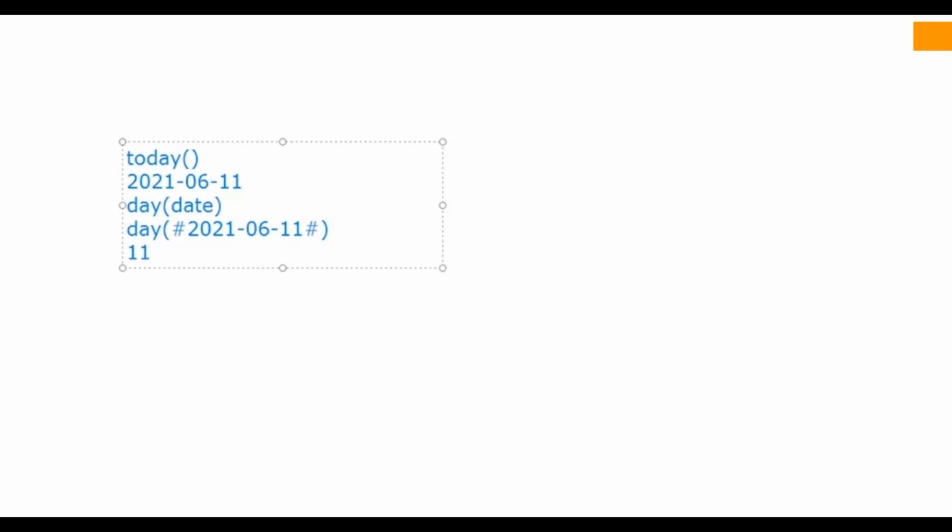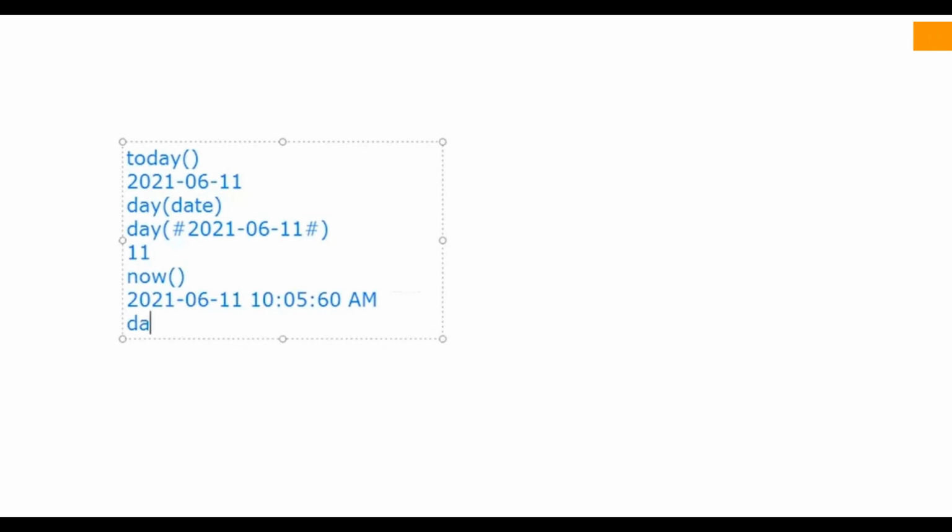And then you have one more function, which is the now function. That will give you the current date and the time. The date, you know very well, is printed in this format, and then it is going to print the time also. The time is printed as hours followed by minutes followed by seconds. Then you will have your AM or PM. So this is the way the now function will display the output.